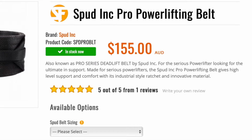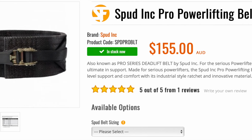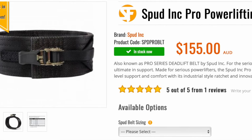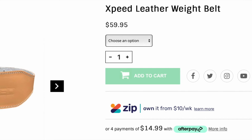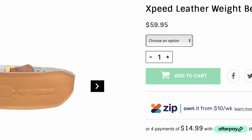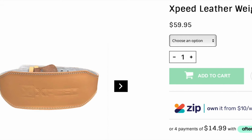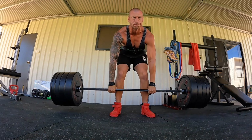Looking at the price, there is a bit of a price difference. So the Spud Inc belt retails for $155, whereas the Xpeed lift belt is $60. So it's double the price for the Spud Inc belt. So you look at each of them, weigh up the options of what you like, and then decide. Okay guys, we'll round up the video with a few clips of some exercises that you can obviously use the belts for.